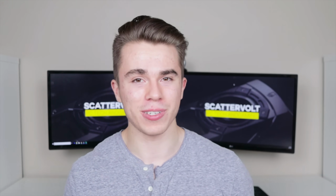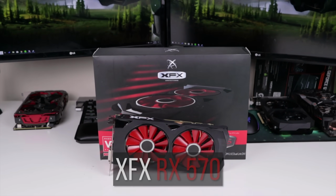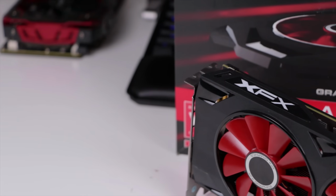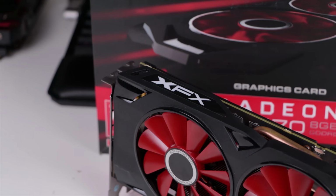What should you get if you want the best value used card that's going to give you the most frames per dollar, along with some really solid 1080p gaming performance? For that, I wouldn't look any farther than the RX 570 with 8 GB of VRAM. As we saw from the benchmarks, it wasn't that much slower than the 580, maybe with the exception of Rainbow Six Siege. And on top of that, it takes in way less wattage and it's a much cooler card, because the TDP on the RX 580 is 185 watts, and the TDP on the 570 is 120. So you're going to be running much cooler on the 570, which I think is a blessing in disguise for those of you running gaming PCs.